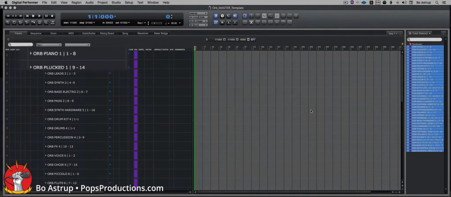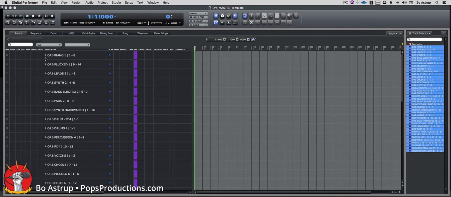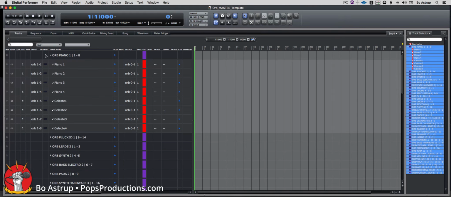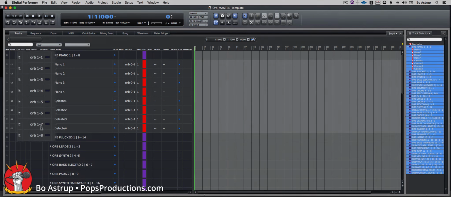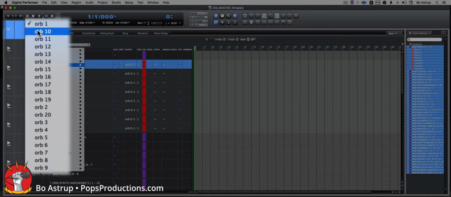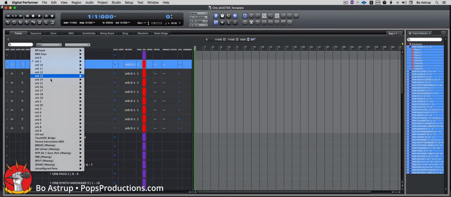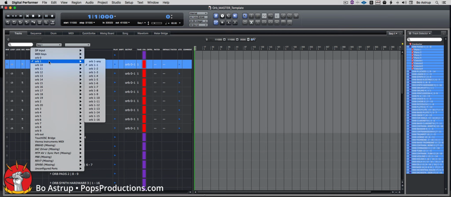As you remember, the first thing in ORB Composer was the piano. So I called the folder piano and added the ORB port 1 and channel 1 through 8. If you open up the folder, you have piano 1, 2, and 3, and so on. I named everything as it should be, because this is how ORB Composer will show you its routing, which is why it's important to know which ORB port and channel the individual instruments are transmitted on.